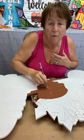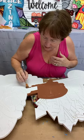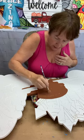I am painting this firecracker wheelbarrow, and it's got a gnome pushing it, and it is super cute, and I'm going to do some base coating on this thing.